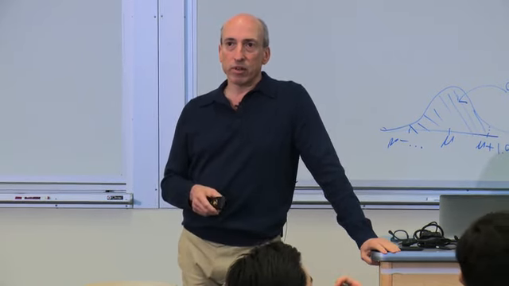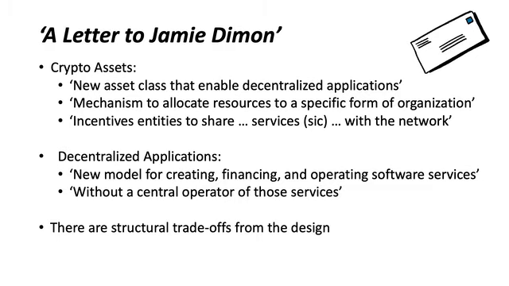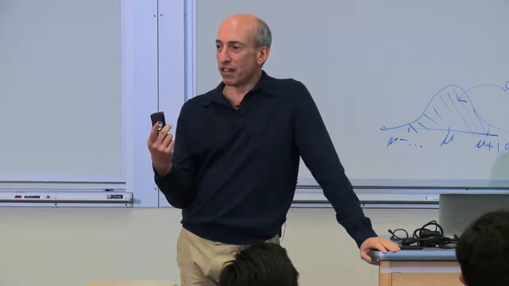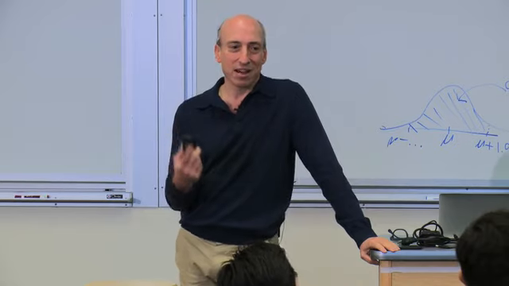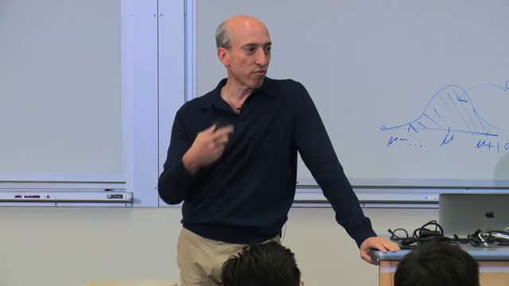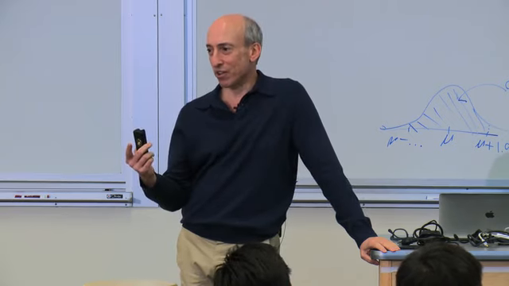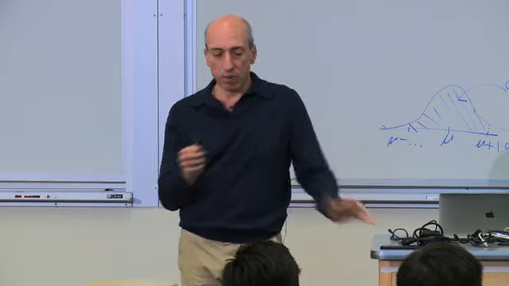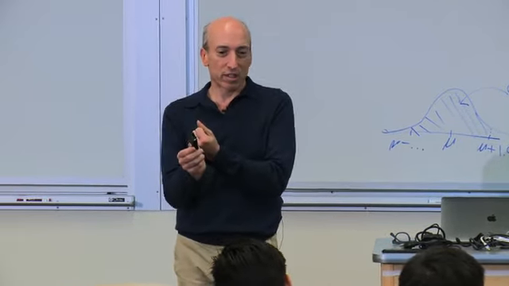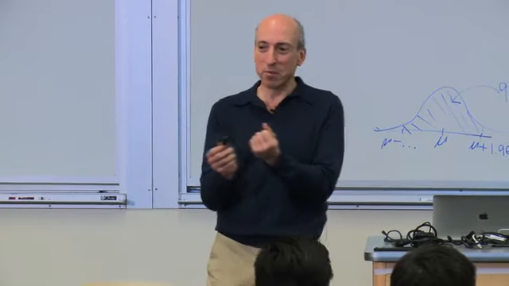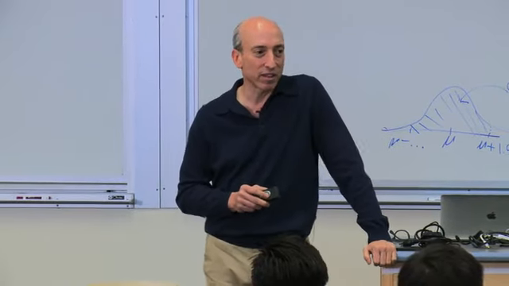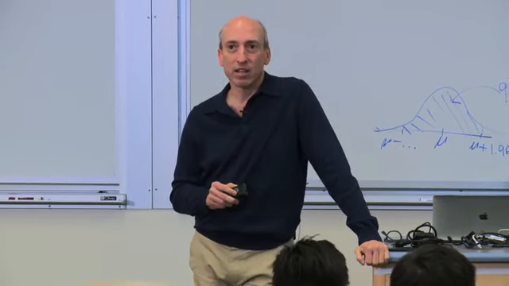And then he talked about two structural trade-offs from the design. This blockchain design has a lot of complexity and a lot of additional cost, whether it's mining cost for proof of work or some other cost to secure the data. So there has to be a trade-off, and what can pull you out of the minimalist end of this is whether there are some benefits as well. We're going to chat about that in 5 or 10 minutes again.